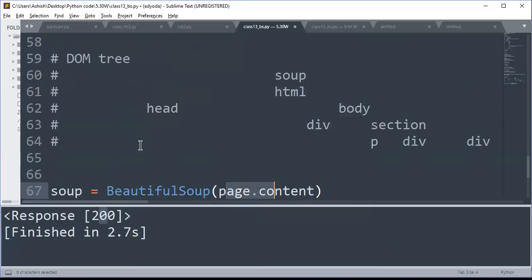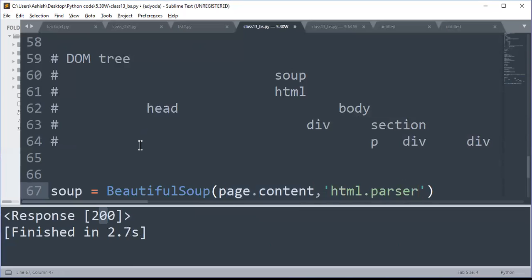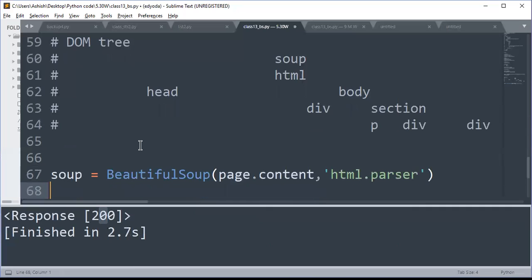The second parameter is how I want to parse it. I'm telling Beautiful Soup that this is an HTML document, so parse it as HTML. For that we have a default value, that is html.parser. Now this will create a soup object.